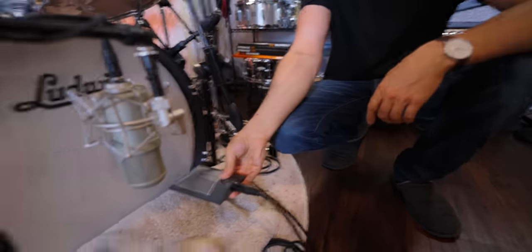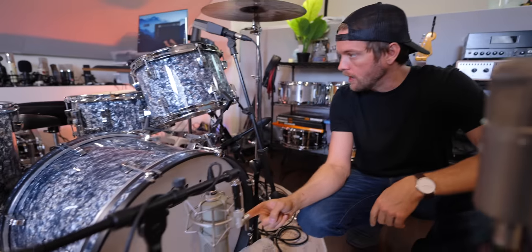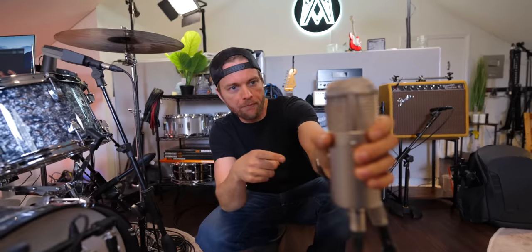Amazing. Generally, I'll stick this inside — I've been liking this one lately. The Beta 91A. I use that on every drum kit I record. Some sort of FET on the outside. I love this one out here. This is more like a 47 mono kit style thing. This is the FET 47 from Warm.